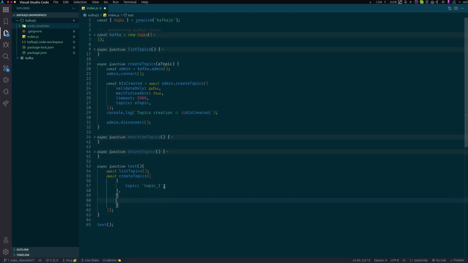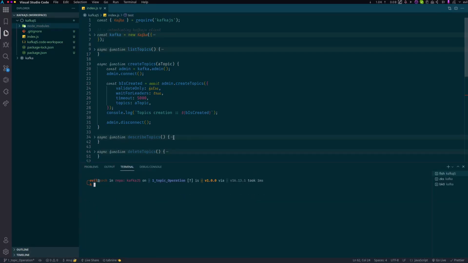And these two topics will be created when we invoke them, right? Topic 1 and topic 2. Okay, so let's test it now. For that, let's move this after this function so that we can have a list when the topics get created.